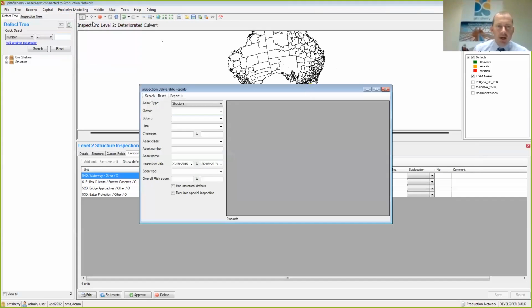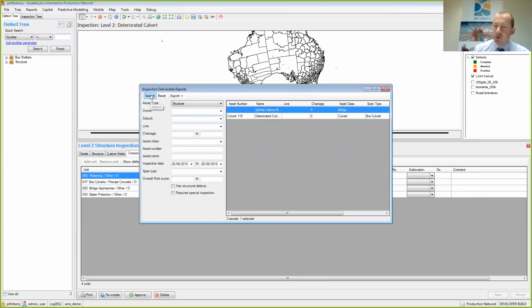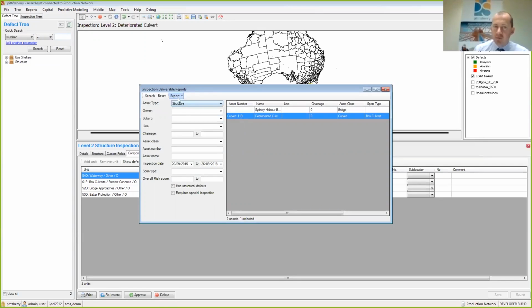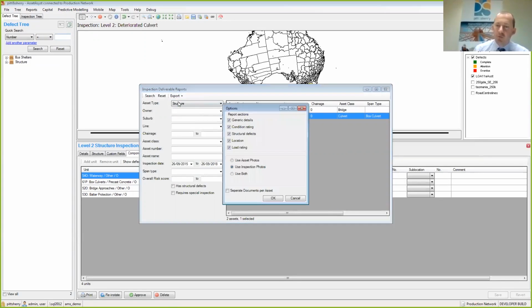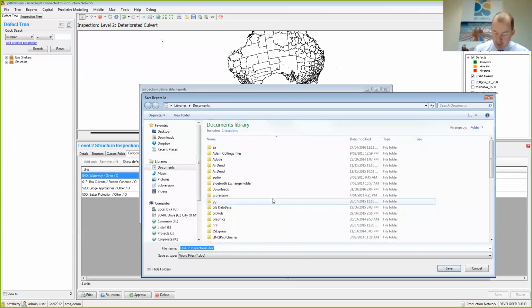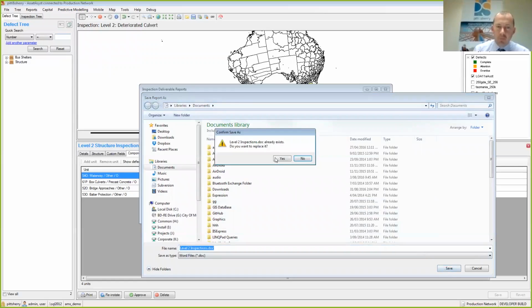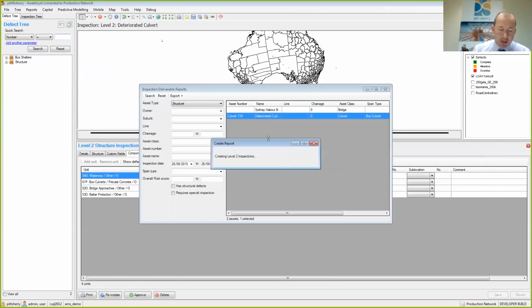At the moment, this reports menu, we're still doing some work on it, and there's a few changes from the current version that most of our clients are using to this version that we're running today for the demo. We're continuously improving the software, and we use it ourselves first before it gets released to clients to use. So the reports menu in the next release will look different again to even what it's looking like today. We're streamlining it.